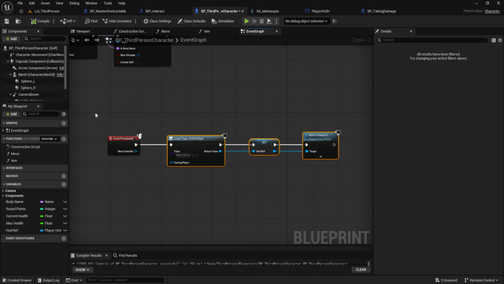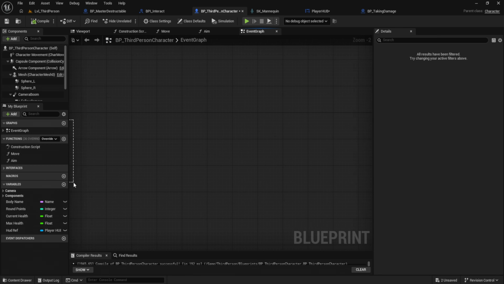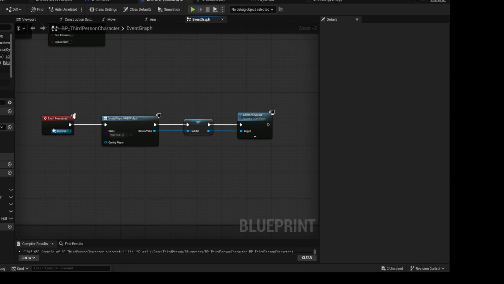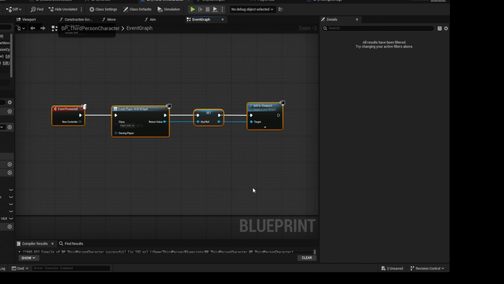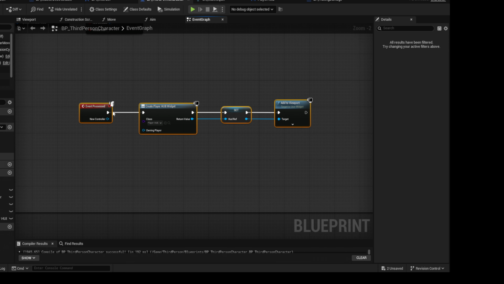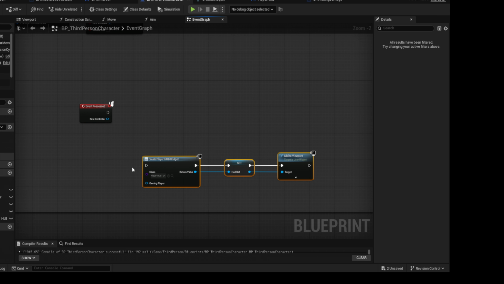Now, if we're doing single player, this method will work. If we're doing multiplayer, this will not work, because this is running on the server. Now, if there is no server because you're playing on single player, it will run because you're running it on essentially the client. Because in single player, there's only ever the client. There's no server. But the minute you hit multiplayer, this won't work because the server is not telling the player to run this code.